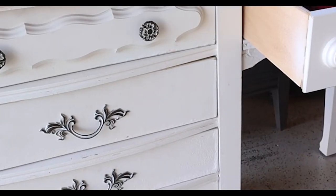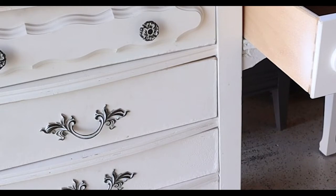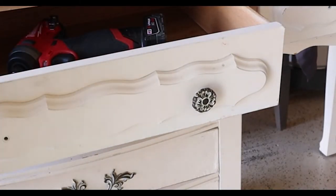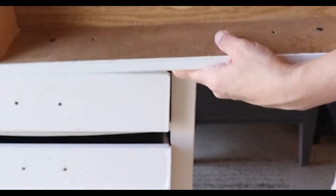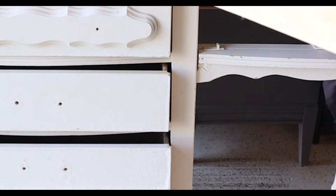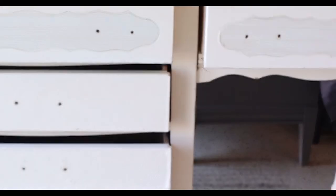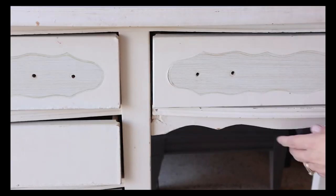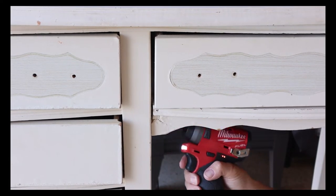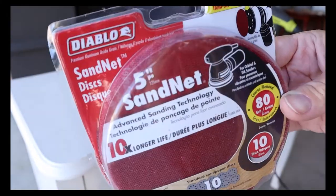All right, guys, so first step, we're just gonna be removing the hardware. On this particular piece, the two top drawers have this little plastic design piece. I went ahead and scratched that completely, and then I'm just gonna fill the holes with Bondo or wood filler later on in the video. After I'm done taking the hardware off, I just wash it down with soapy water. Usually Dawn soap is my favorite, and then re-rinse with just clean water.